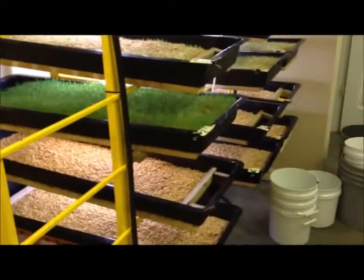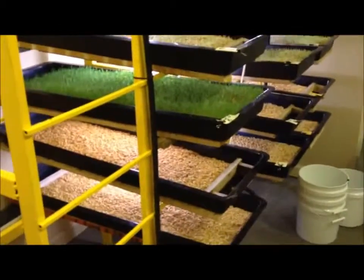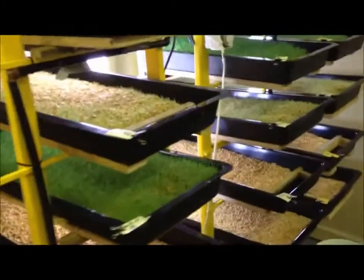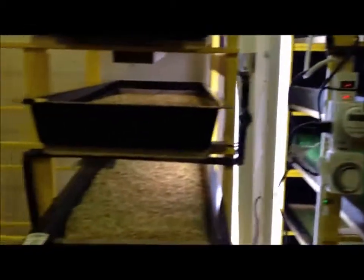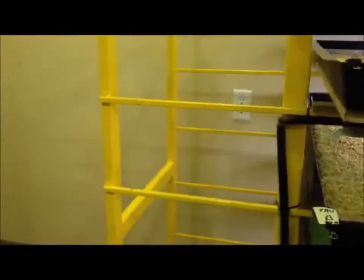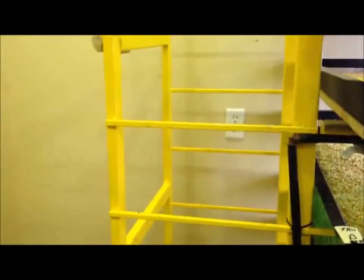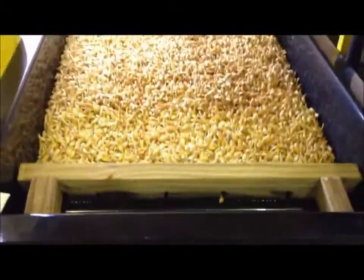I don't have to do anything but just soak my seed, put it in the trays, and harvest 6 days later. I have grow lights. These are just Lowe's lights, 4-foot lights. There's 2 bulbs in each one, and I put a set of 2 on each side of my racks. So far I've got 3 rows going. Hope to buy another set of trays and fill this one up. And I make these racks myself, but probably more economical would be to make them out of 2x4s and 2x2 treated lumber. I'll show you a couple of trays and just give you a couple of hints.